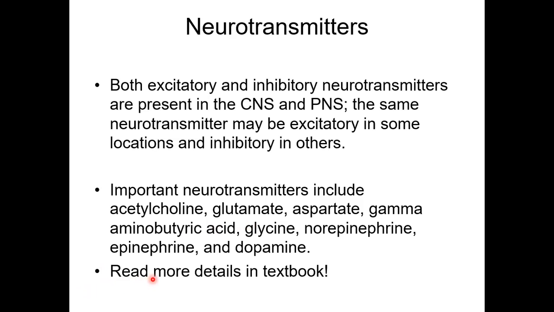In your textbook, there's a detailed table about neurotransmitters in chapter 12. Please look up all those neurotransmitters and the molecular nature of these neurotransmitters. You'll see that all neurotransmitters are small organic molecules. Glutamate, aspartate, and glycine are amino acids. Epinephrine, norepinephrine, and dopamine are organic amines. But take a look at the table. There are more types of neurotransmitters listed in that table.